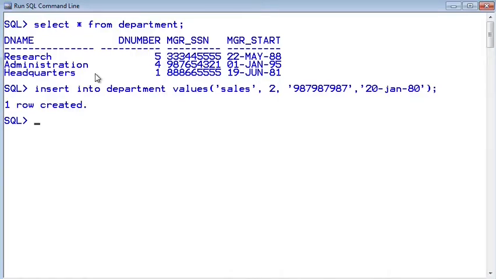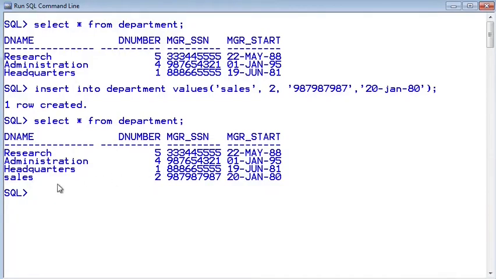One row is created. If we check the values within the department table, now we can see the sales department data is added to this table, but these values are not permanent until we commit this transaction.